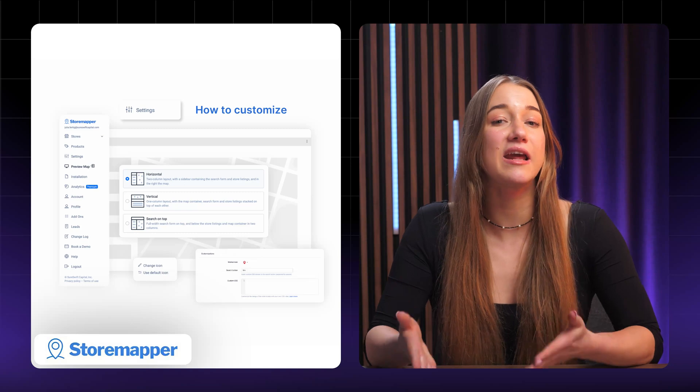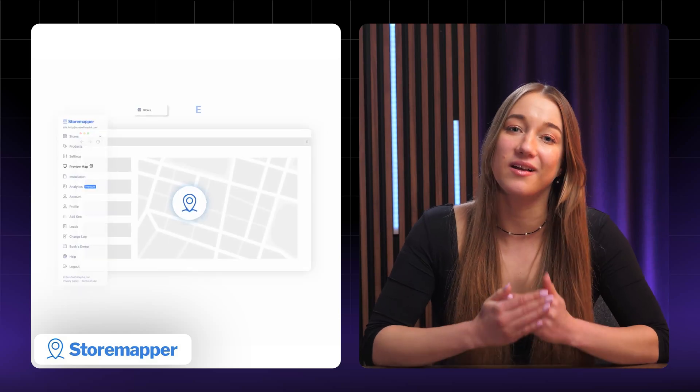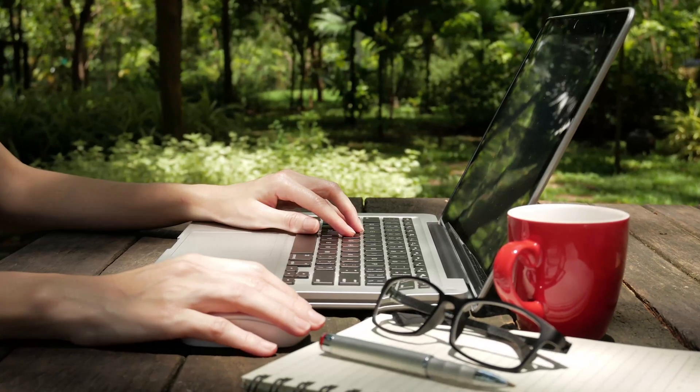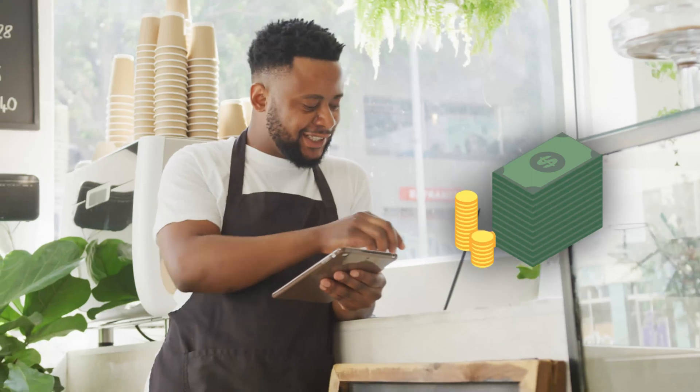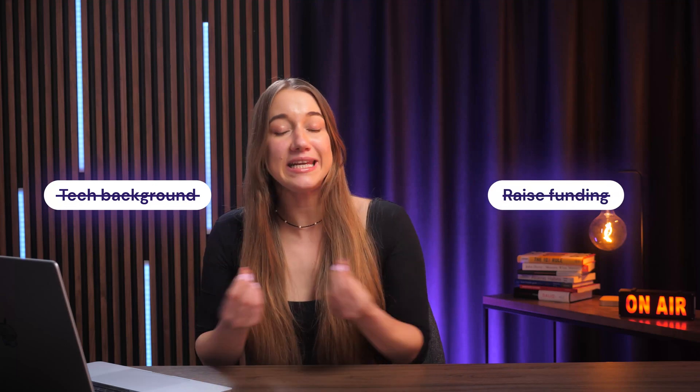Take StoreMapper — it's an app that just helps shops show their locations online and pulls in $20,000 a month, built and run by a single founder. That's the appeal of MicroSaaS. You don't need a big team or tons of cash. You just pick a niche, like freelancers or local cafes, build something they'll pay for monthly, and grow from there. Because they are so focused, MicroSaaS products can often scale with almost no extra effort, meaning you can run them alongside your job or freelance career — or while traveling the world. And you don't need a tech background or funding. All you need is an actual idea and the right tools.